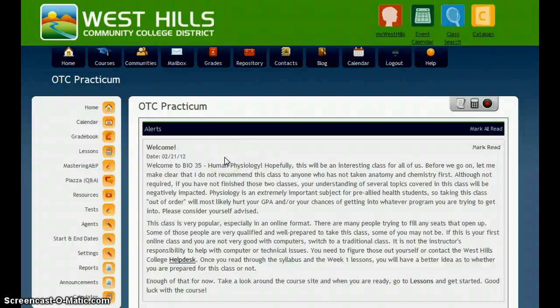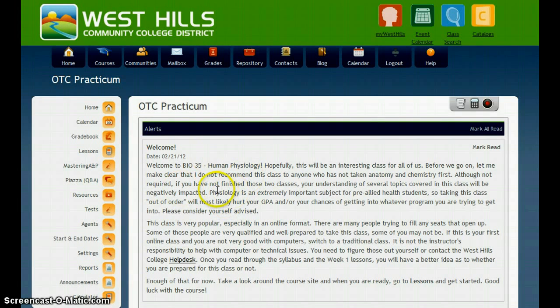I'm going to show you now how I use the agents feature within Edvance to help automatically identify students that are struggling in the class, or send out reminders to students that something is due, that sort of thing. It has some nice alert type features built into Edvance.